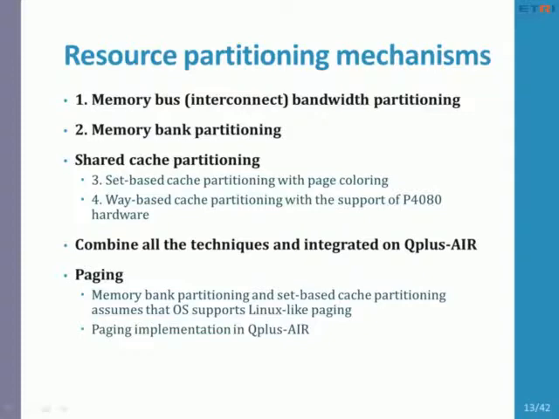As resource partitioning mechanisms, we implemented 4 techniques. We implemented partitioning mechanisms for the memory bus, memory bank, and shared cache. For the shared cache partitioning, we implemented 2 alternatives. One is set-based partitioning and one is way-based partitioning. After we implemented these 4 techniques, we combined all of them and integrated them on Q+Air.